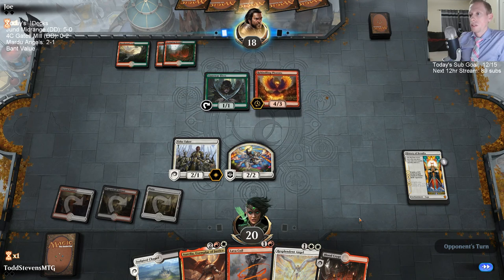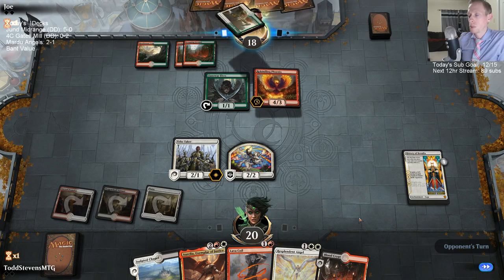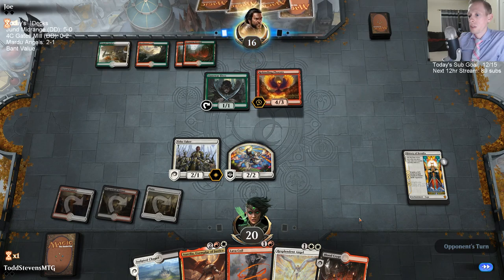I don't feel like Lava Coil is the best turn for us right now. I want to be able to double spell with Lava Coil and Resplendent Angel on turn 5. So I'm just gonna play the history and get this going.